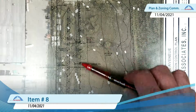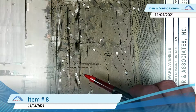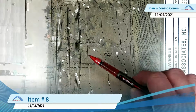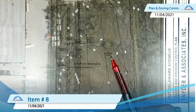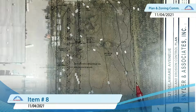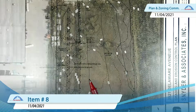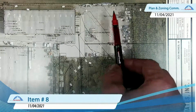The west side here, very similar condition. We have a detention basin that we're excavating in this location. It has a slope that goes down into the basin. That natural grade there is going to limit anything from expanding. They're not going to want to have their equipment fall into the basin or get flooded or anything like that. So the natural barriers that exist on both the east and south side are very practical for the need to limit this area. The basin that's going to be built on the west side, again, acts as a barrier that will limit this area. They are asking for slats to be provided on this north side here.